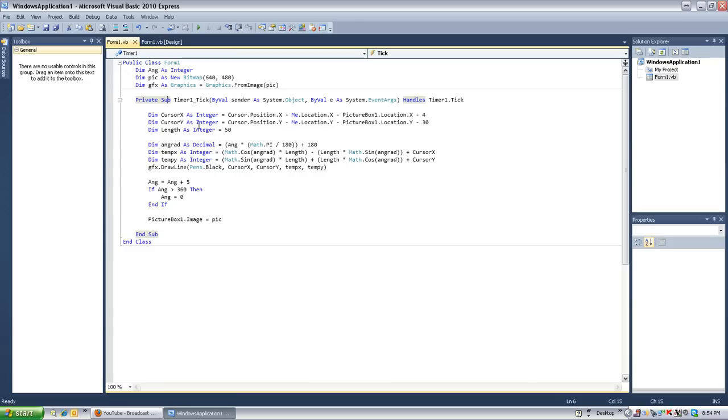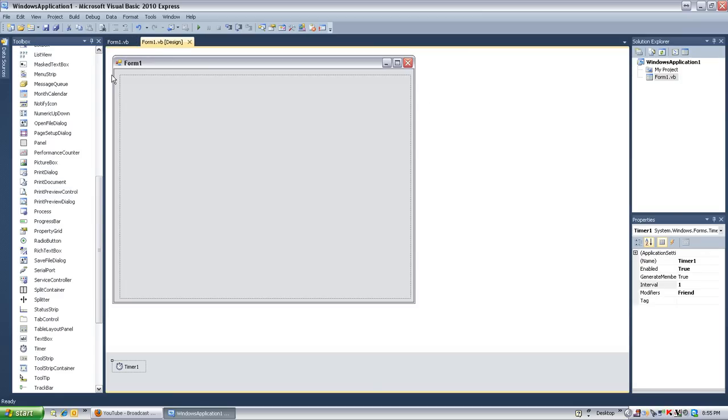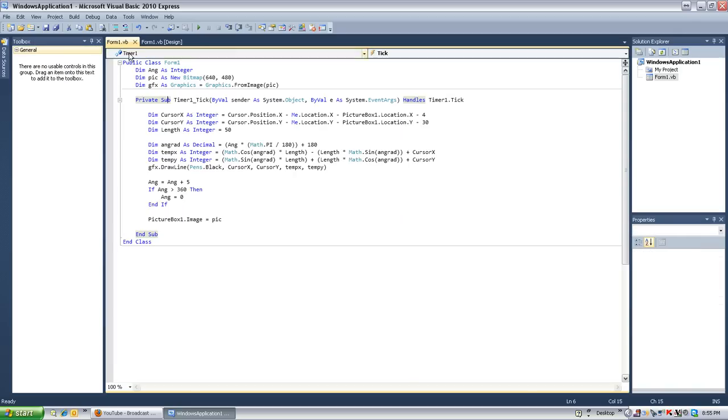CursorX and CursorY. Now the cursor position minus the position of the form minus the picture box location relative to the form minus 4. And then for the y, it's the same thing except minus 30. And that 4 and the 30, the 4 is a little bar here, and 30 is the title bar up here. They don't tell you that stuff, but that's what you need to do. Anyways, the length also of the spinning bar, if you will, I just have it set to 50 pixels. So that's all we need there.